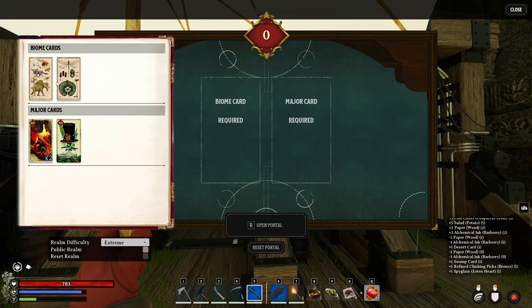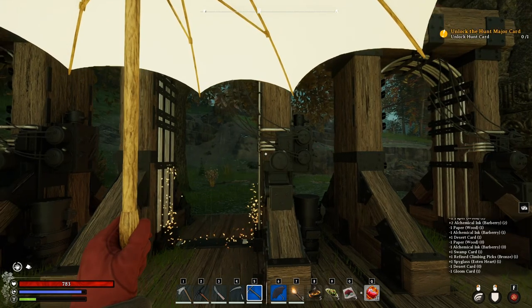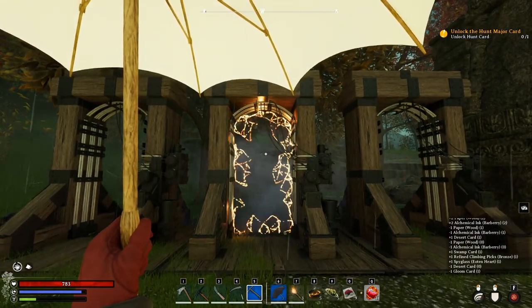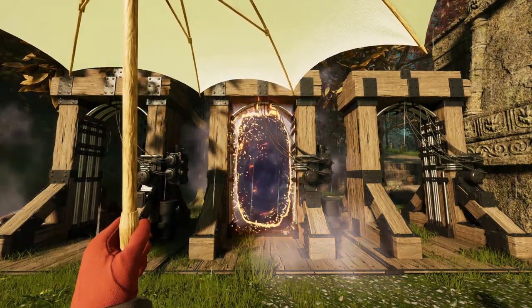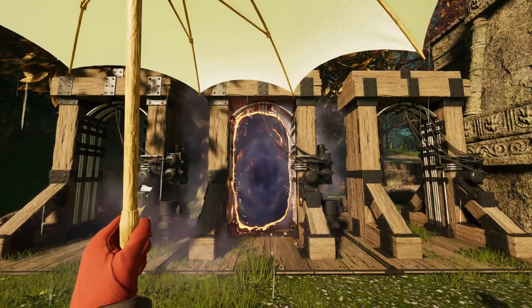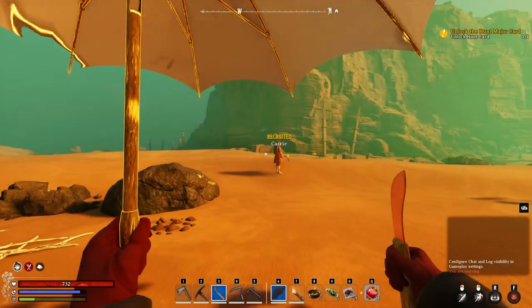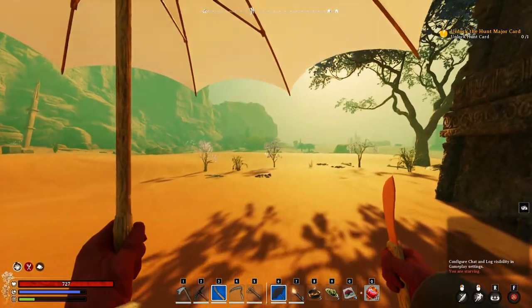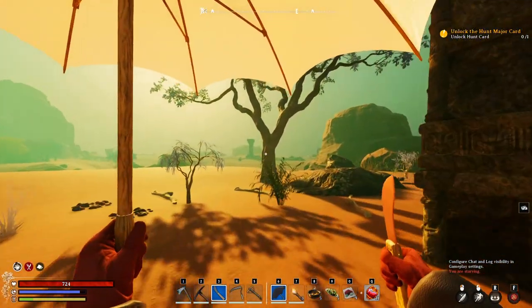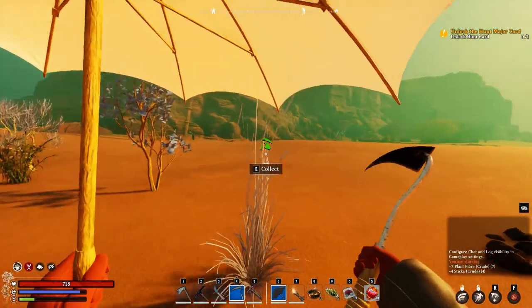Okay, let's reset this. Pop in desert, gloom. Oh, let's go. 140. We can do this. Alright, let's go. This looks pretty nice. You know, we don't have to worry about rain here, do we?